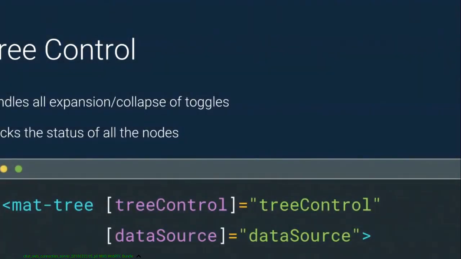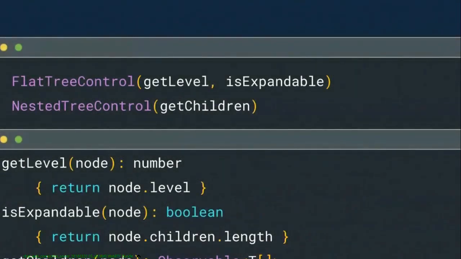Now let's see the tree control. It handles all the expansion collapse of toggles, and it also tracks the status of all the tree nodes. We can set the tree control to mat tree in the template. We have two types of tree controls, one for flat tree and the other one for nested tree.